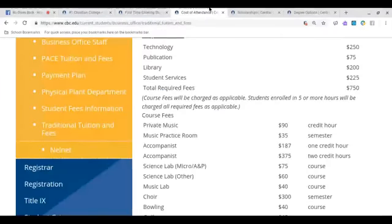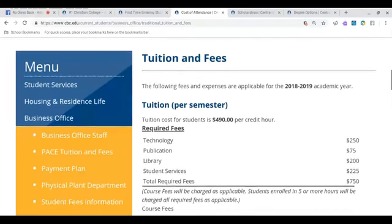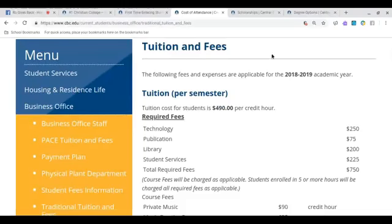All right. So let's look at the cost of tuition. Understanding the difference between private and public, private university tuition is generally higher. If you watch any of the other videos of a public university, when we go over the tuition, you'll definitely see the difference. Starting here, per credit hour, the tuition is $490. A full-time student will typically take 12 to 15 hours. That's an average. Some people go 18, the full blast. Some people just stick with 12, but 15 is average.